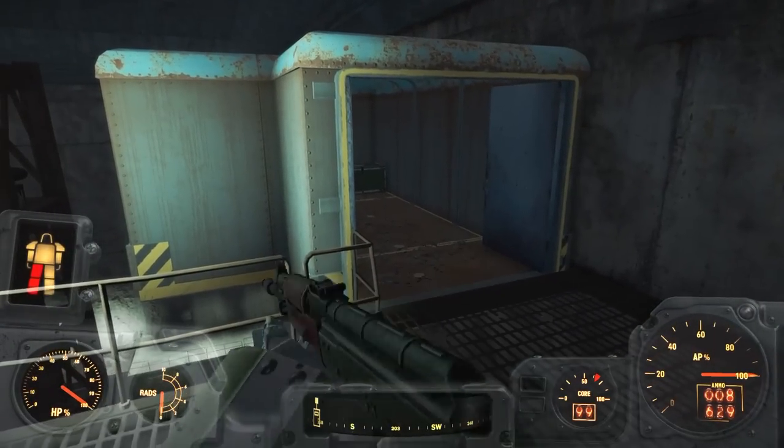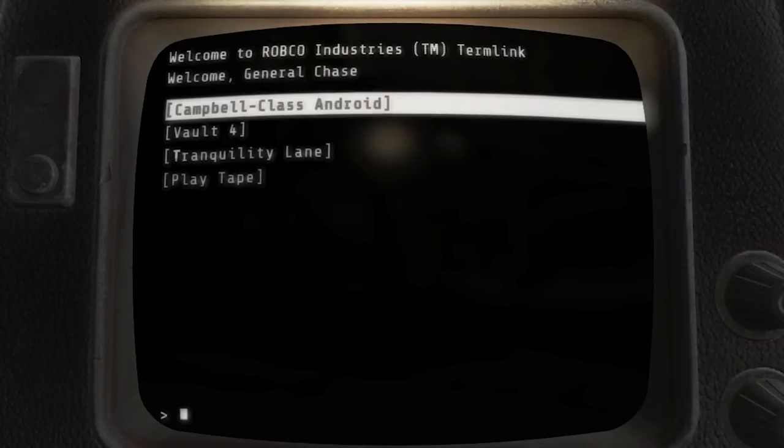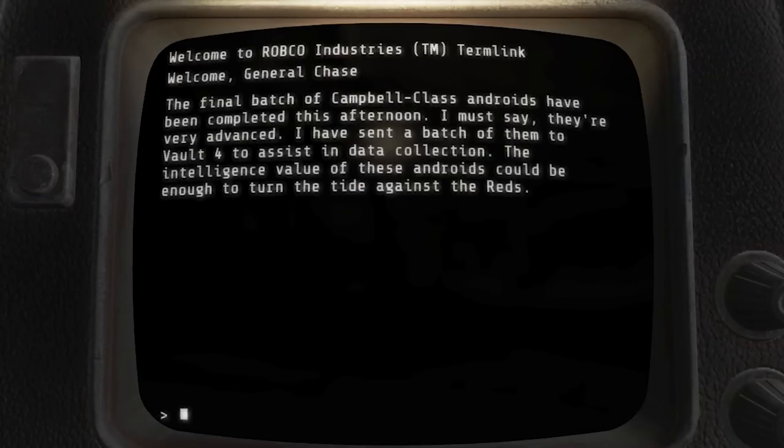Another computer, gotta get out of your armor. And now we can use General Chase's password on this computer, very convenient. Campbell class android, the final batch of Campbell class androids have been completed this afternoon. I must say, they're very advanced. I have sent a batch of them to Vault 4 to assist in data collection. The intelligence value of these androids could be enough to turn the tide against the Reds.